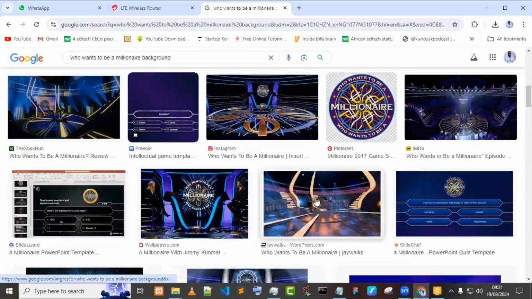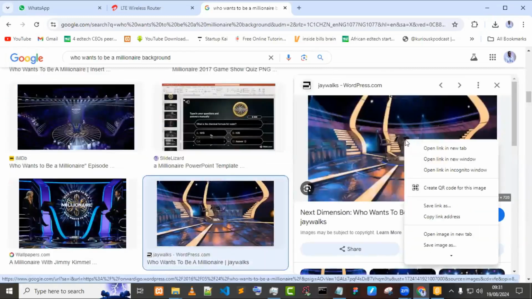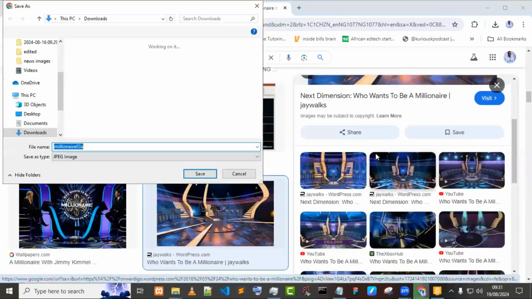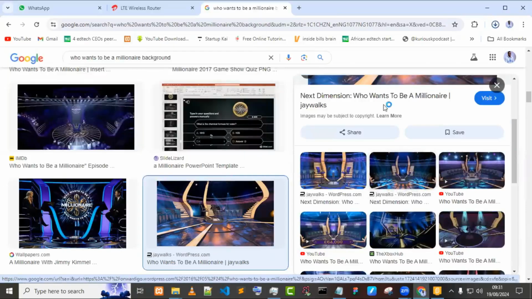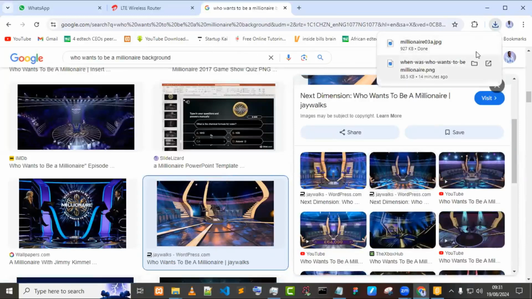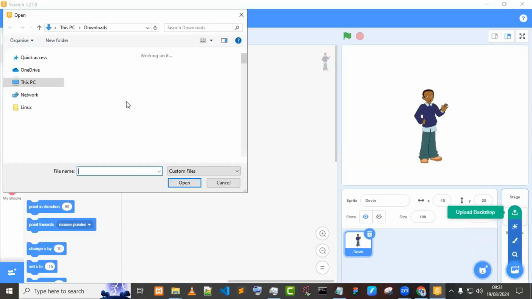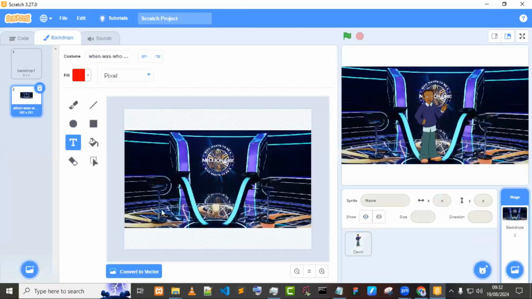For example, if it's this one that you like, you click on it, right click, and save. It will download. Once downloaded, you can come here and look at this place. They wrote upload backdrop. Can you see it? So we click on this, you can pick this, and go again, pick the second one.